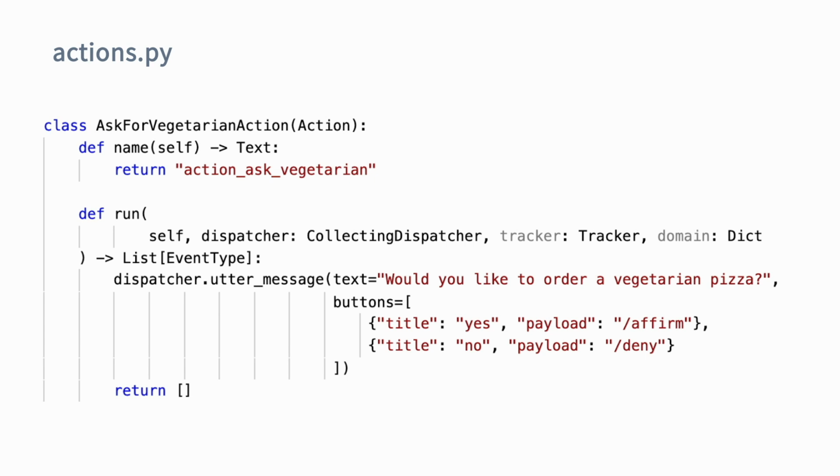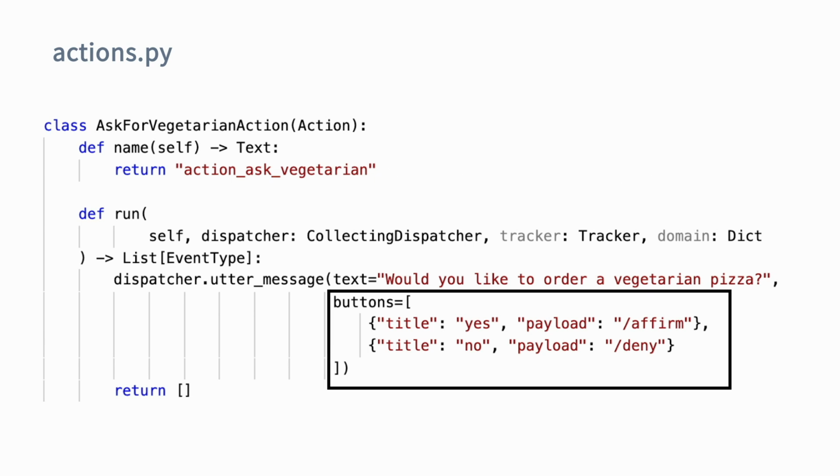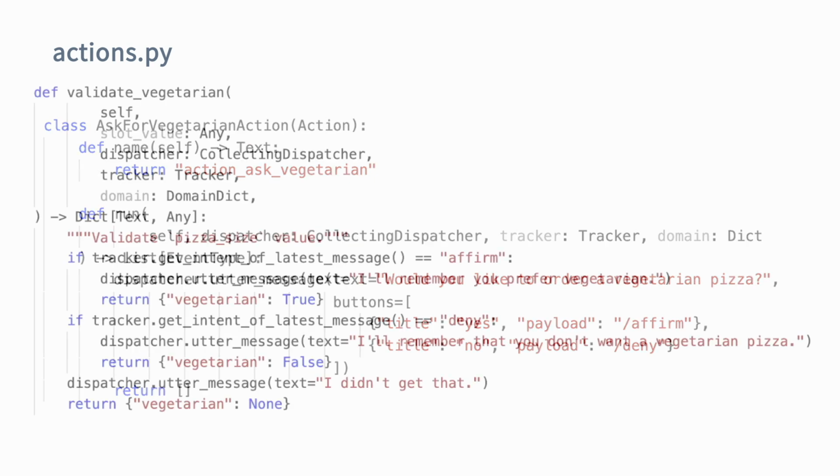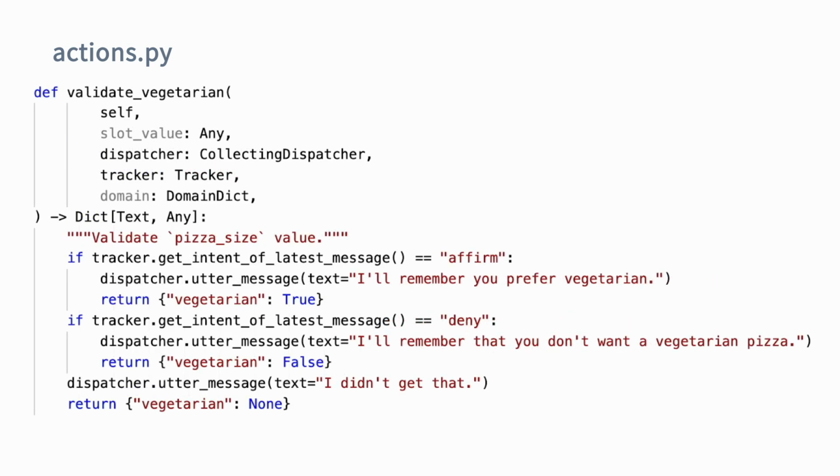We can have custom code to generate buttons on our behalf, which is what you see in the example here. This custom action will be called by our form thanks to the naming convention, where first we say action underscore ask underscore and then followed by the slot name. It will generate buttons that carry an intent payload, which means that when a user clicks it, we emit a specific intent. The idea is that after a button is clicked, the form validator can kick in, and if the correct intents are detected, we're able to set the slot values appropriately.